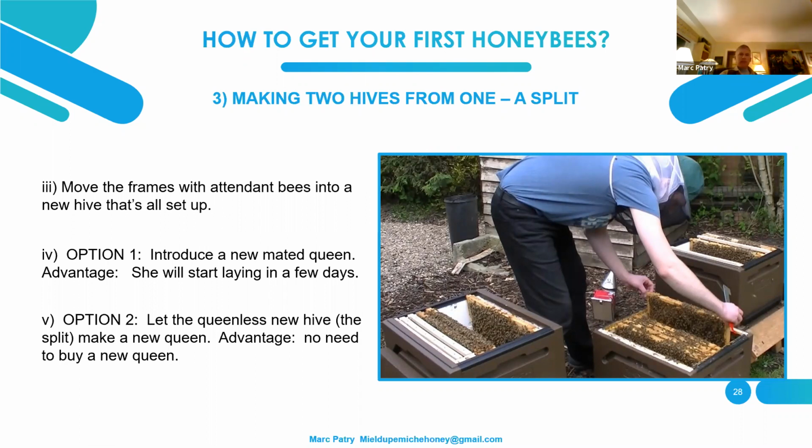Last week we talked about that, and I said the disadvantage is that it takes a while, right? You'll have a big break in your population, and so that particular hive will probably not make a lot of honey that summer. So that's another way of getting bees. If you know somebody who has a hive, maybe they'll work with you and do a split with you, because you're also doing them a little bit of a favor.